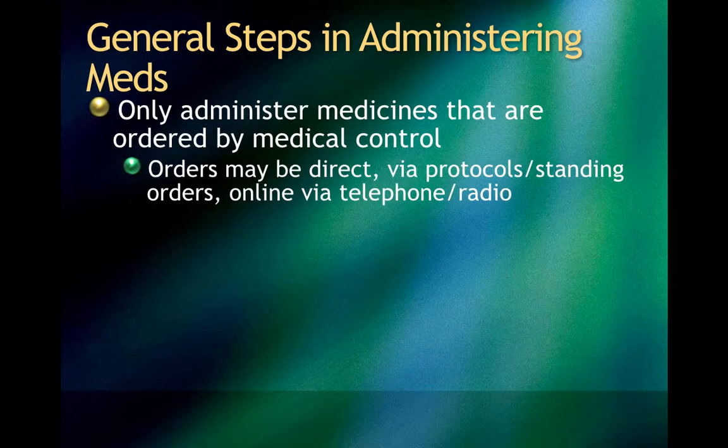All right. Do not ever administer a medication that you do not have approval to administer without at least talking to medical control before administering it, okay? So if your protocol says, do not give this medication, don't give that medication. If it says you have permission to give these 10 medications, don't find an 11th medication and decide to give it because it's similar to one of those 10. If you think that that 11th medication might help the patient, but you don't have a protocol to do it, call medical control and say, hey, I've got this other medication available to me. Would it be okay if I use that? Okay, so keep that in mind.